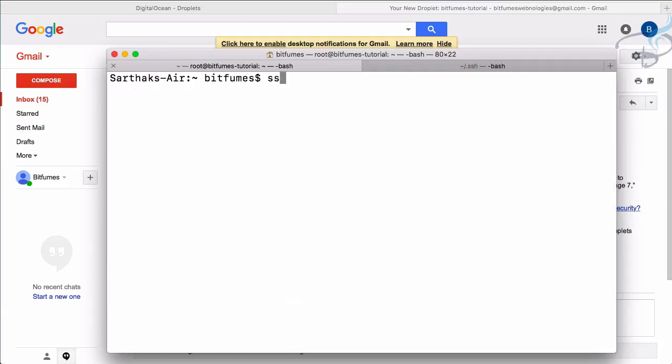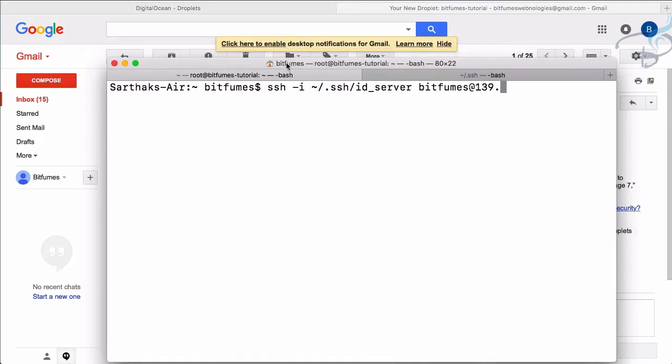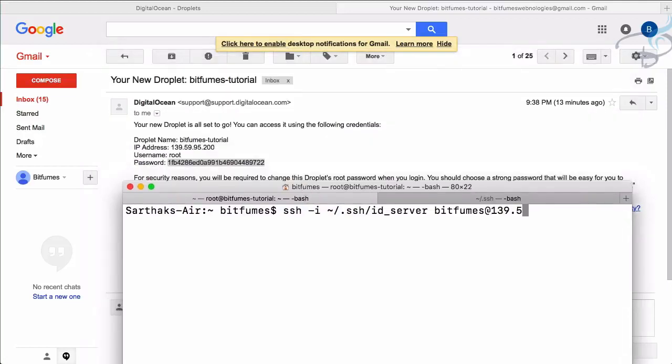So now I will say ssh with the identifier of .ssh/id_server and not .pub. We don't have to provide pub. Then this time Bitfumes at 139.59.95.200.